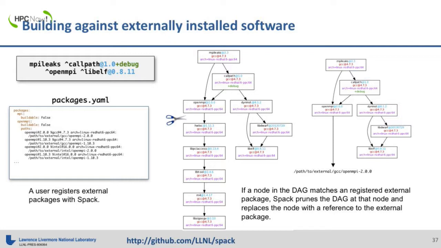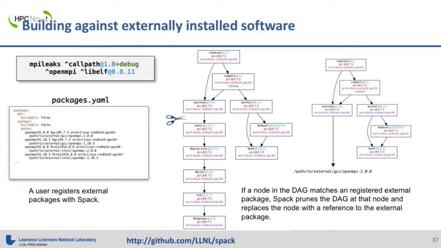And so I'm not going to get into the details of it, but there's a packages.yaml file. And essentially what you do is you can edit that file and you can put a line in there that says, here's a spec. So this might be OpenMPI at 2.0.0 with a particular compiler. You provide as much information as you know about the package, and you put a colon there, and then you put the path to the package, and that's all you have to do. Once you do that, Spack knows at least some metadata about that package, and it knows where it lives. And it assumes that your externals are in a prefix. And then you can build against them like you would other packages.